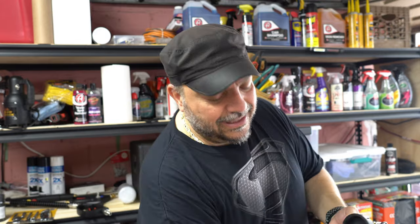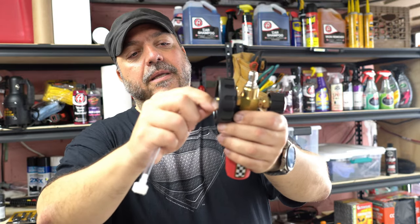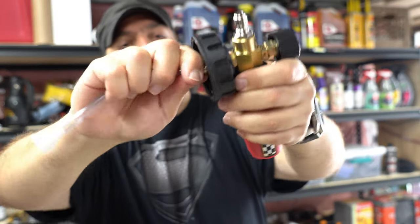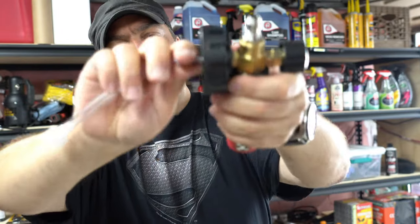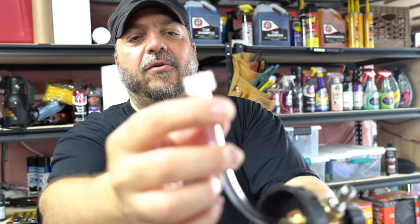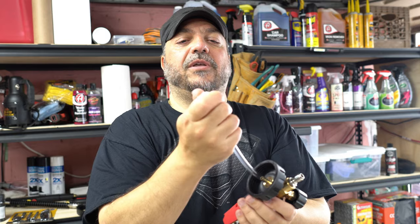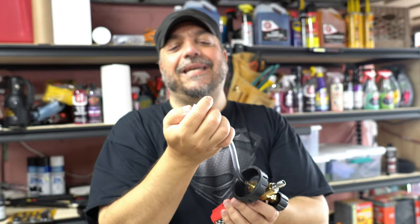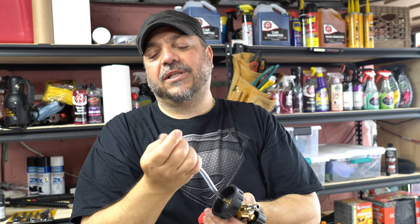Now, next step would be to grab the hose, and you're just going to attach it right there and give it a twist. See what I'm doing? I'm just twisting it. All right, so you want it like that. And over here, you're going to have your filter. Now this filter does pop out. You could open it up if you want to get inside there and clean it, if there's any debris or something gets in there.